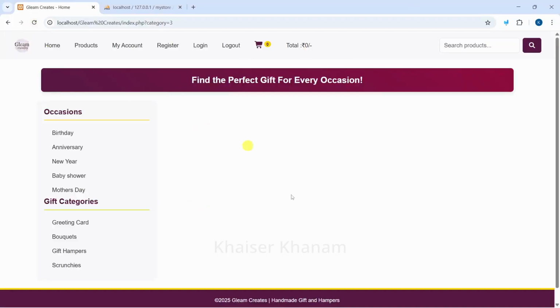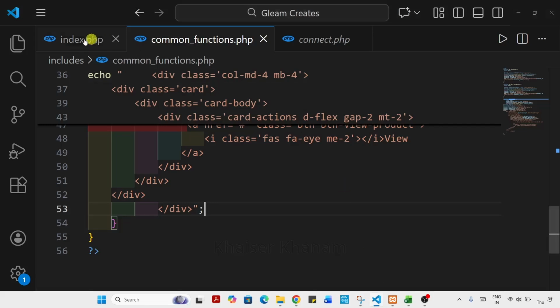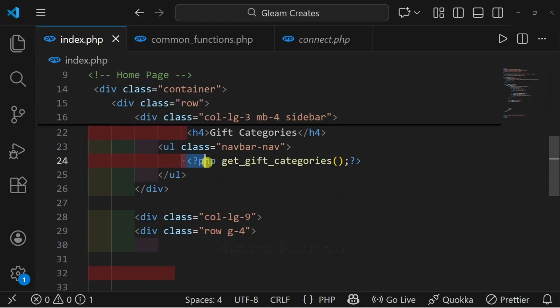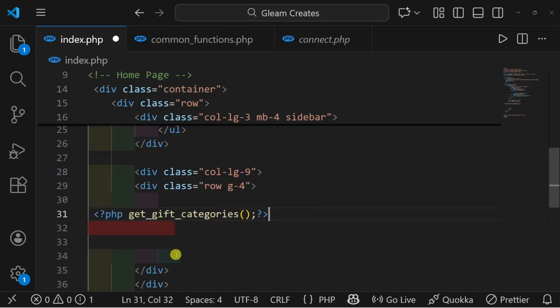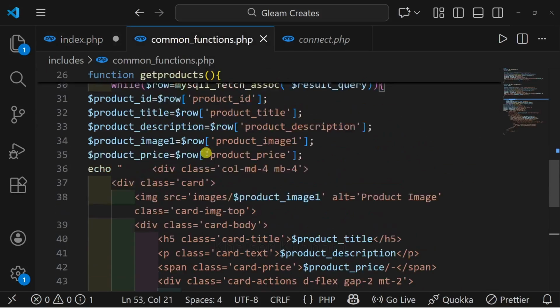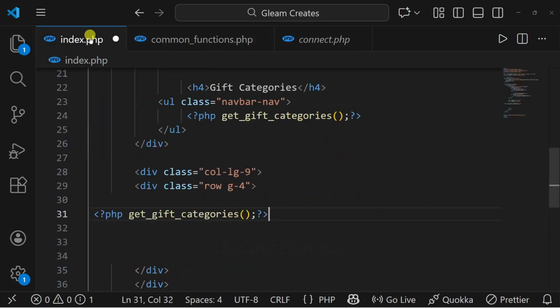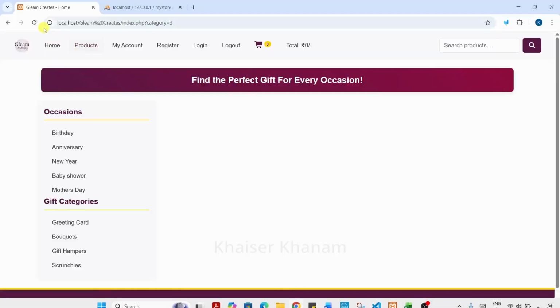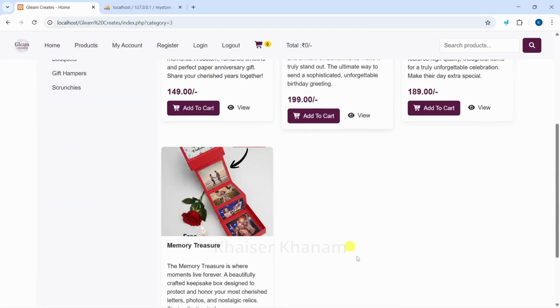Come here, refresh once. You can see now on the home page we do not have any products. Come to index.php. Inside this row, copy this PHP, paste here, then copy the get products function and call it. Very simple.